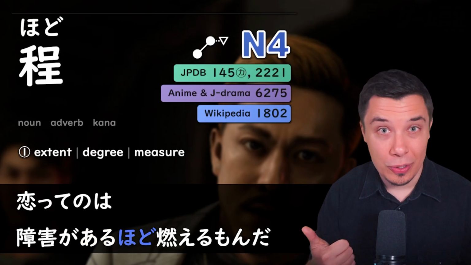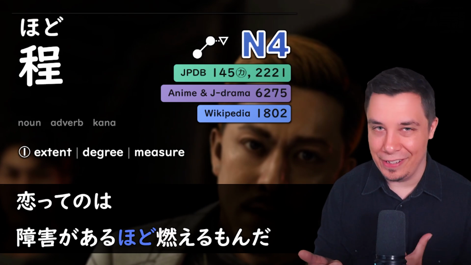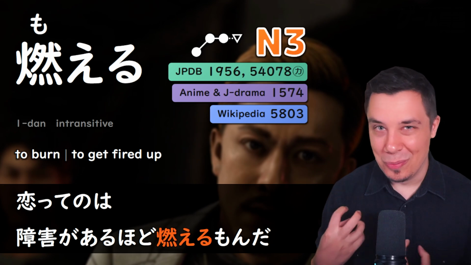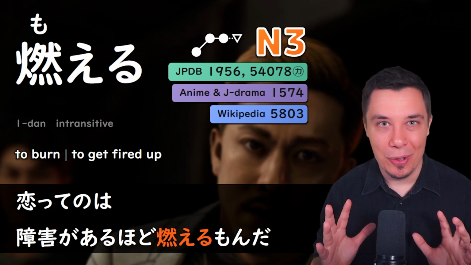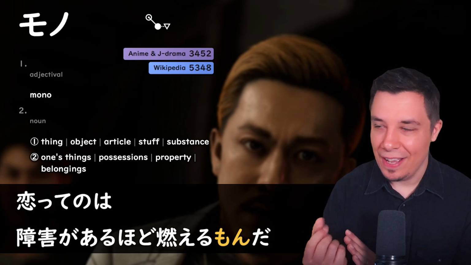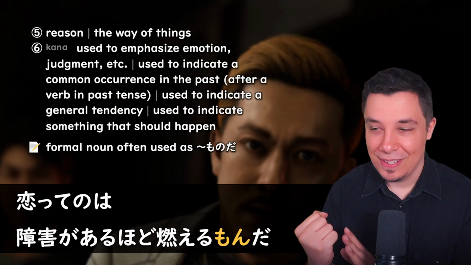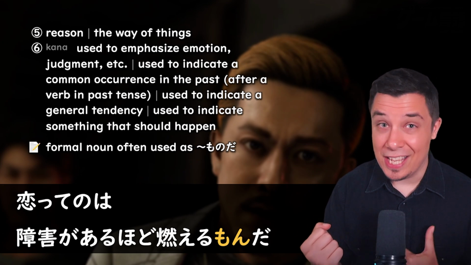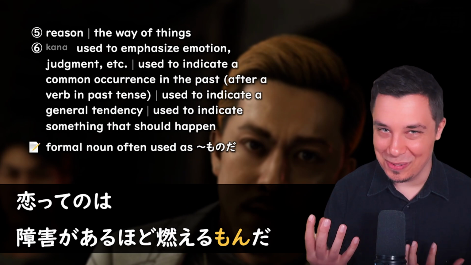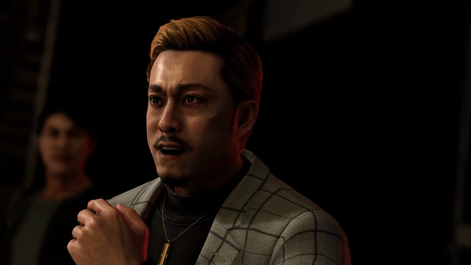And then hodo, the extent. So the extent or how much there are obstacles or barriers. So kind of like the more there are barriers, the more moeru monda. And moeru is like to burn or to get fired up. And then again, mon explaining the way something is, and then da stating. This is the same as monoda. So he's explaining how something is. And we can see he's defining love. So as for what love is, it's something that fires up even more when there are obstacles. So he's a bit of a creep, not taking no for an answer.